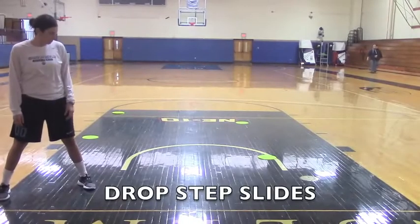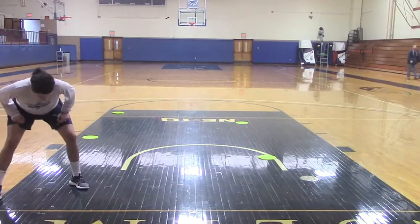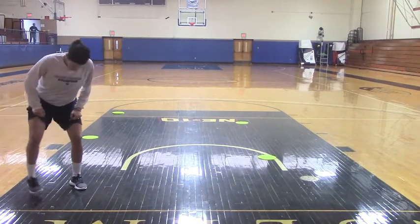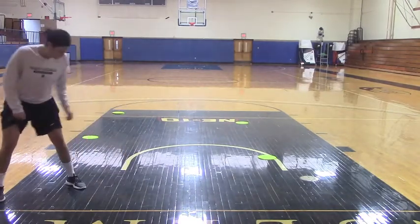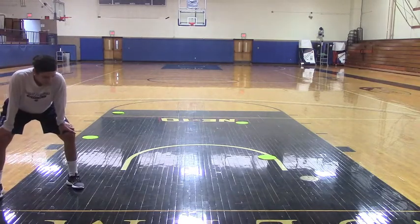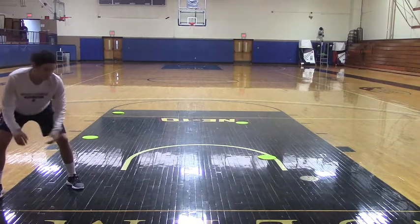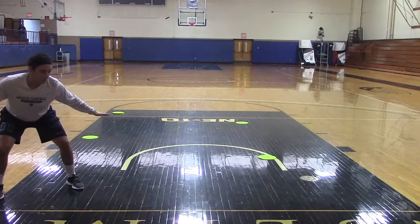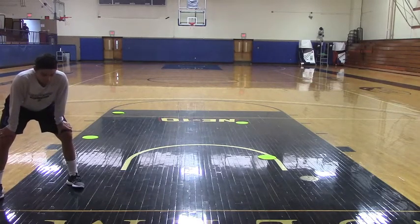Okay, our defensive series first drill is drop step slides. It's really important that we keep our feet shoulder width apart at all times. They never come closer than shoulder width when we're doing all these drills. Okay, really choppy steps, pushing and catching. Okay, and working on our drop step, opening our hips, and then attacking that next cone. So we want you to do this drill 6 cones and repeat the drill 4 times.